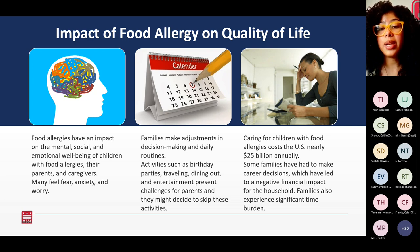Children with food allergies may develop levels of anxiety regarding a fear of food, and they may also be too scared to eat at school or anywhere away from home and may develop a sense of food aversion. Upon entering school, children often may experience fear and anxiety as a result of being around others who do not struggle with food allergies. And as a result, a child may feel left out or isolated from friends and normal activities. They may even feel friendless or lonely. And many children with food allergies report being bullied at school. For many, the constant fear of accidental exposure to food allergens leads to a loss of normalcy and results in adjustments in decision-making and daily routine.